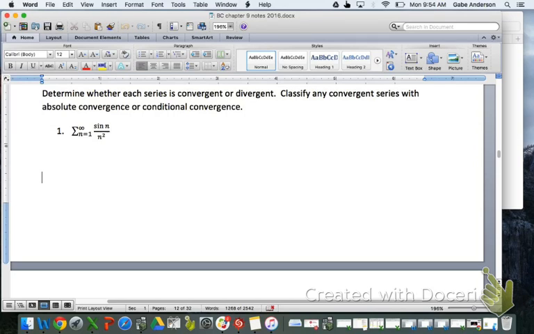So the first example is definitely not a classic alternating series. In fact, it's not even necessarily an alternating series. Let's take a look at why we would use this idea of absolute or conditional convergence with a series like number one. The denominator is just, guaranteed, what is the denominator going to be? Positive. It's got to be positive, right?